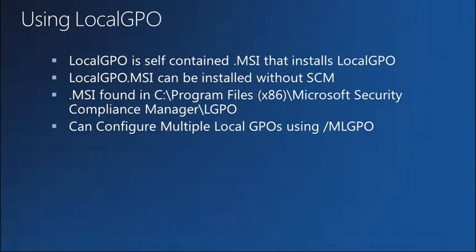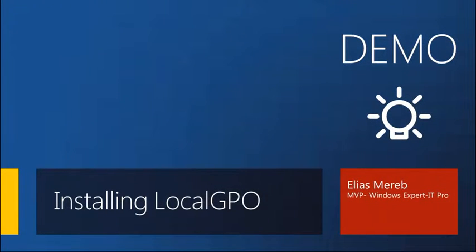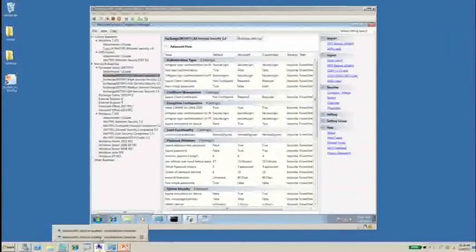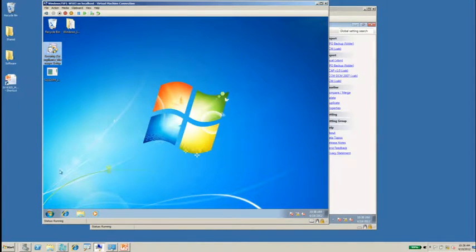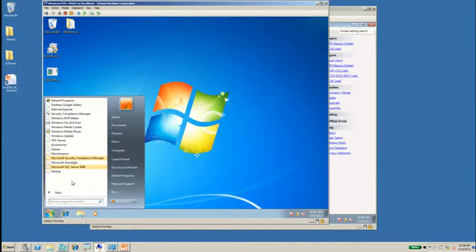So let's see how our installation is going first. Installation successful. Let's click Finish. And let's take a look at Security Compliance Manager here.